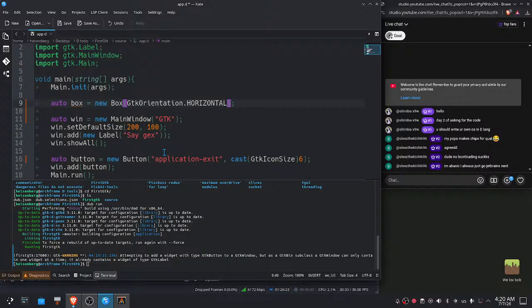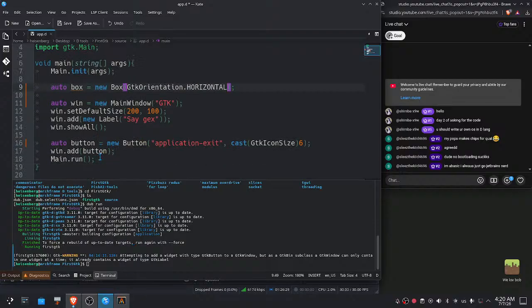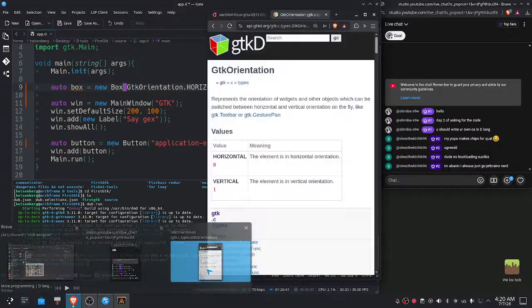And then you need to pack stuff into the box. So the way a box works is you pack stuff in, so then you can get your button. See, if you do win.add(button), it doesn't display the button because it doesn't do it correctly. I'm pretty sure that's how that works.